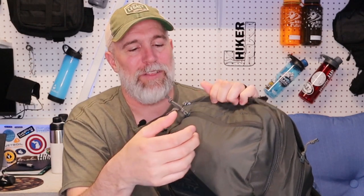Continuing to move up, you've got this nice little compartment up top that really won't hold a ton of stuff. I've got a granola bar and hat in there. It's not lined like a normal glasses pocket — it's about that size — but it's not lined to protect your glasses. It'll certainly hold your snacks and things so that they're not buried in your pack and you can get to them really quickly.